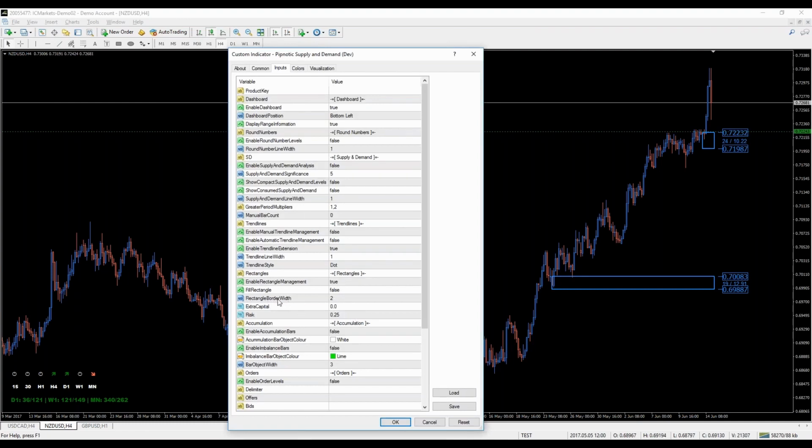Then we have some other information here. Of course, we have the rectangle border width, which is simply the thickness of the rectangle. We have the extra capital and risk. So risk tells us how much we're risking per trade. On this account, we are risking 0.25%, and this account is maybe 980,000, I think. And so the stop here is 24 pips. At 0.25% of 980,000 bucks, we are allowed to trade 10.22 lots. If our entry is at 72,232 and the stop is at 71,987, then the math is done for us, so we don't have to guess when we're calculating position sizes.